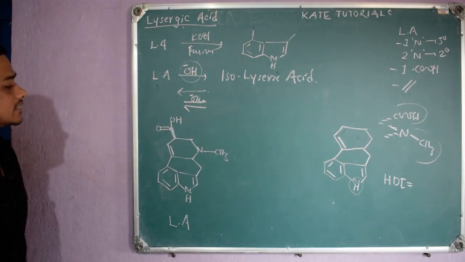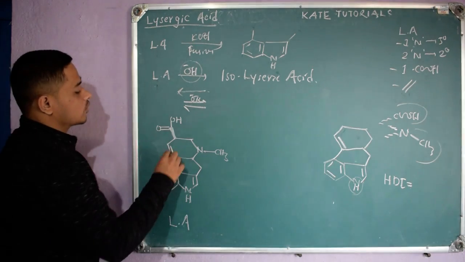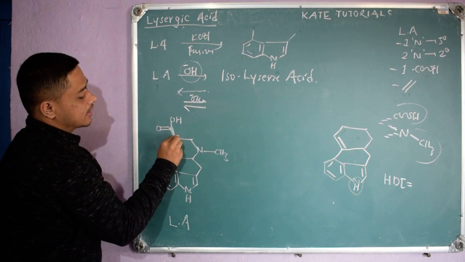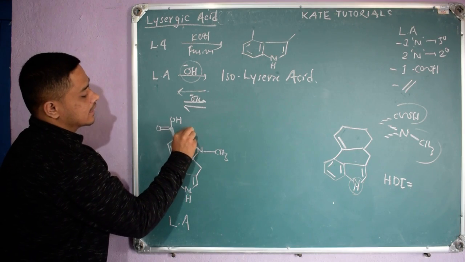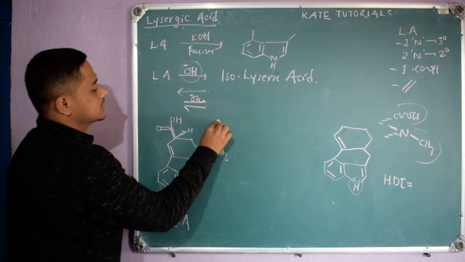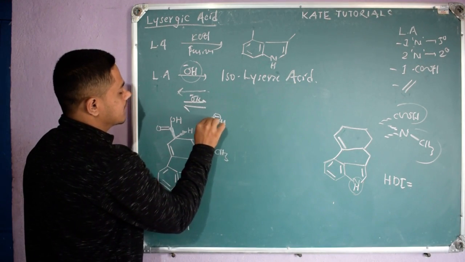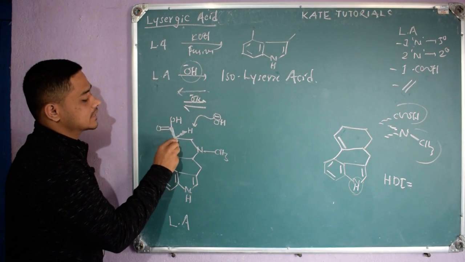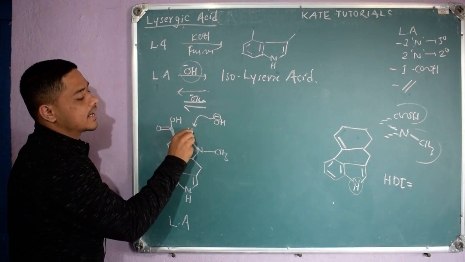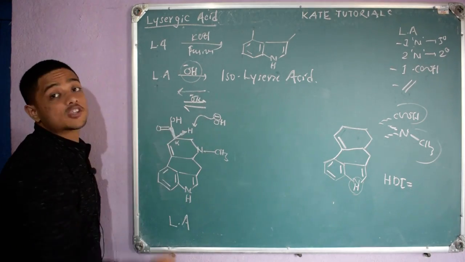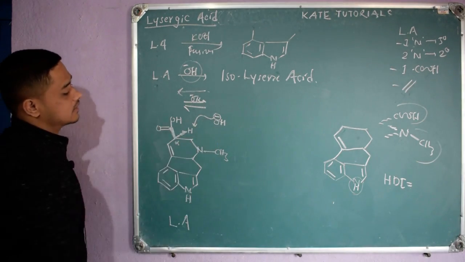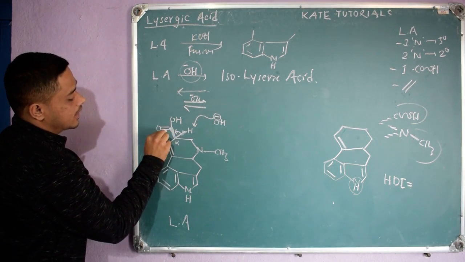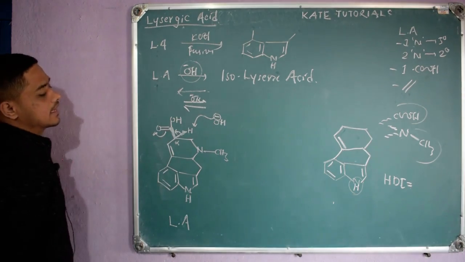The structure of isolysergic acid, now we will get it. Why do we get it there only? See, if this COOH is above, then the hydrogen present on the same carbon will be below. So what happens? This OH minus will take this proton. Why will this proton be taken? Because this is the COOH group, and this is the alpha carbon. The alpha carbon having hydrogen, we call it alpha hydrogen, and alpha hydrogen will be acidic. Once it takes this H plus, the electron density goes to this carbon-carbon bond, and the pi bond comes onto oxygen, right?